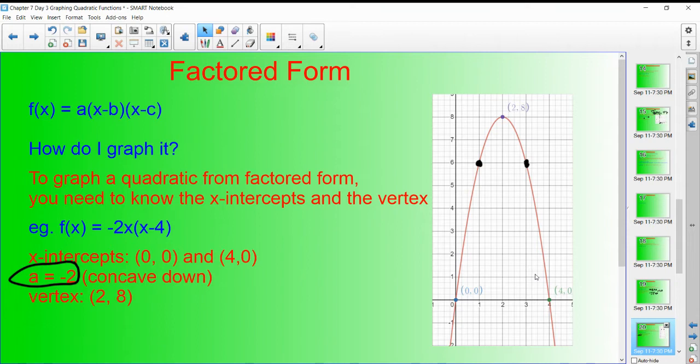So factored form, the 3 points that I would use, the vertex and the 2 x-intercepts. For the other forms, I would find the vertex and then use the stretch to find 2 other points. To graph a quadratic, you need 3 accurate points. The vertex has to be one of them, and then you have to pick a point on either side of the vertex. Now, if this problem asks what the line of symmetry is, go ahead, pause the video. Tell me what you think the line of symmetry is.